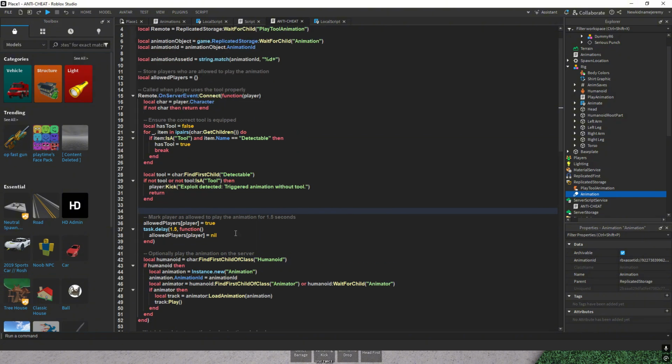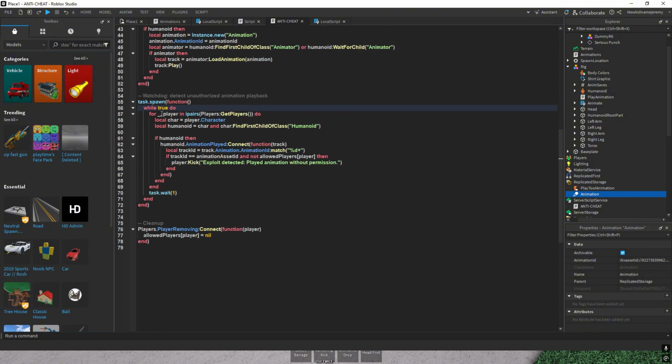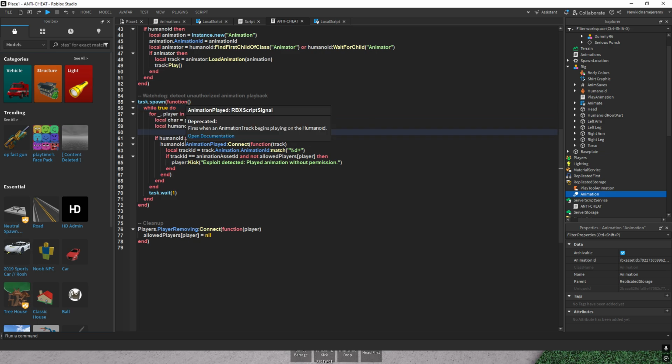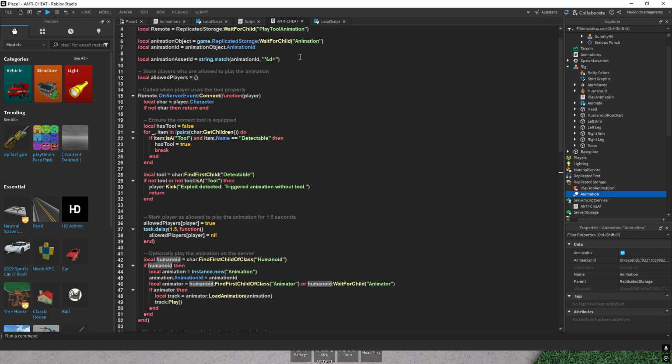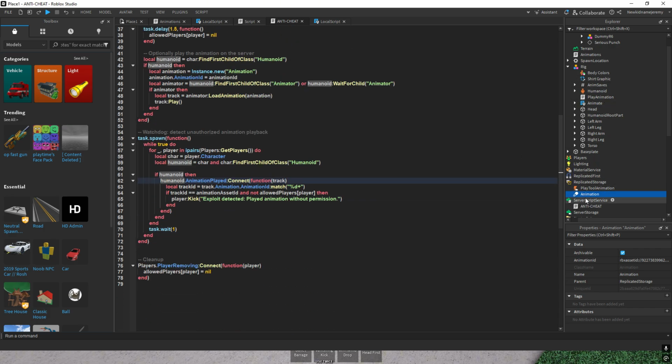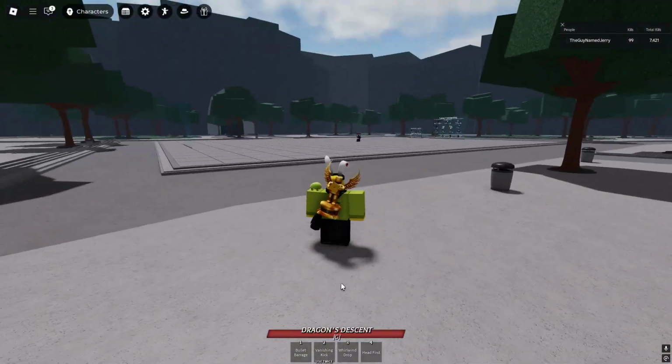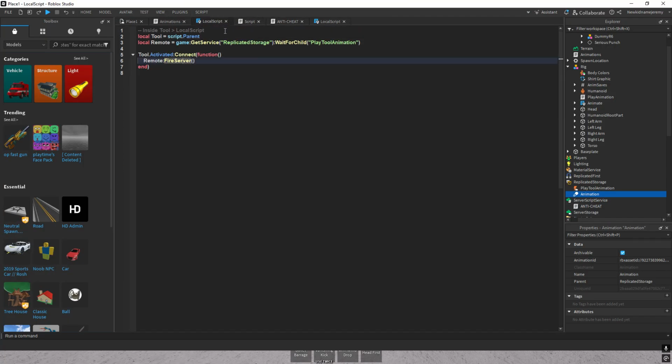It detects the humanoid, if it's playing that animation, and it detects it by if the remote wasn't fired by the client.